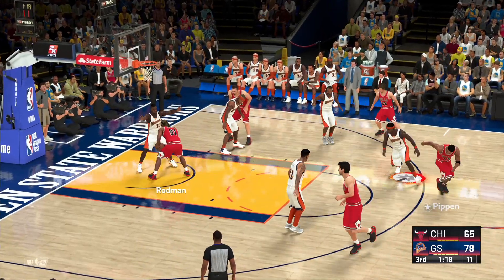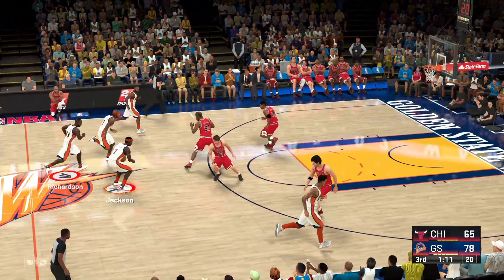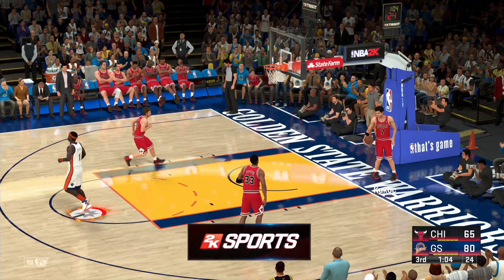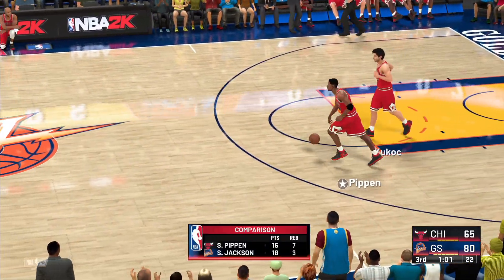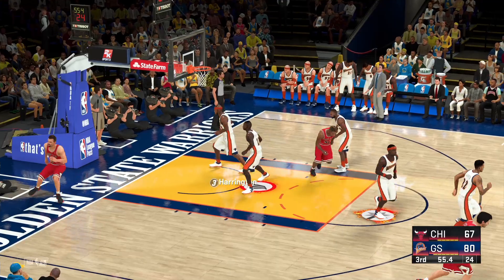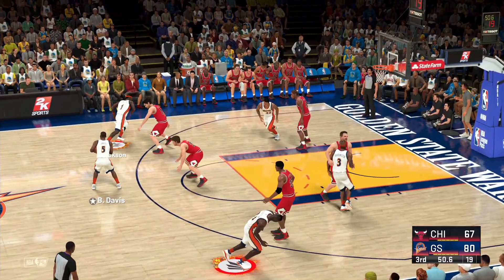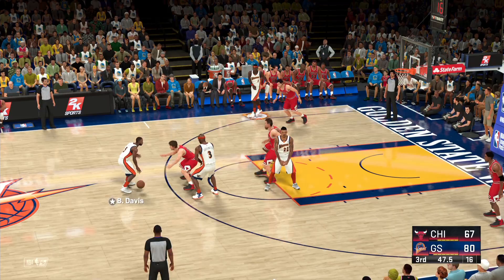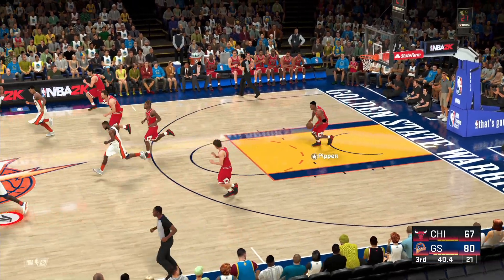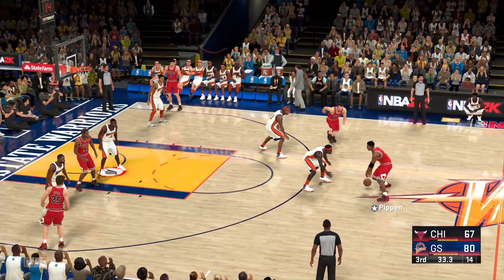Jackson against Pippen, here's Rodman — he can't get it to go, good work defensively by Richardson. Jackson down low defended by Kerr. Offensively and defensively they are in total control — starting to take over, building the big lead that could ultimately prove decisive. I love the fact that he didn't have to slow down or adjust — the pass was just timed perfectly. Outside Jackson, outside Davis — good work defensively by Kerr. Bulls trail by 13; they've been looking out of sync offensively — their offense has ground to a standstill.